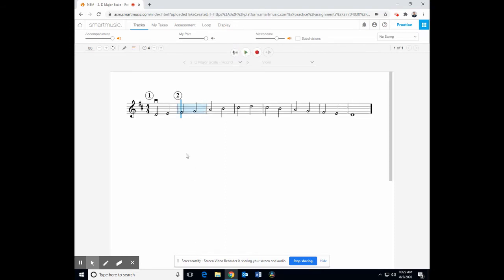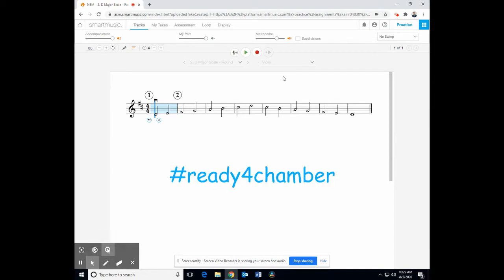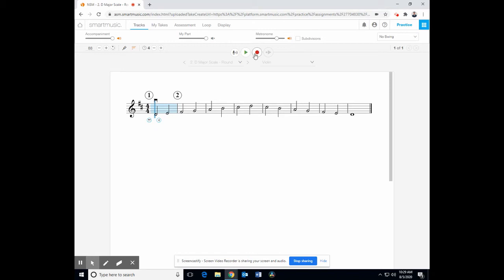You get the idea, and you can practice along with this, which is really cool. Make sure you go back to the first measure by clicking. So you can practice this as many times as you want. Then, when you feel ready, I practice this for about 500 hours, you can record this. So you click the red circle.